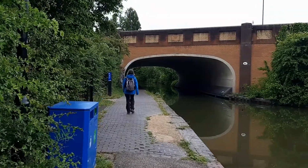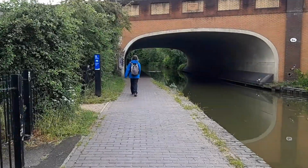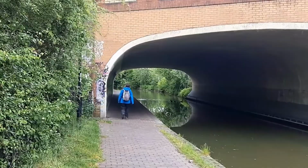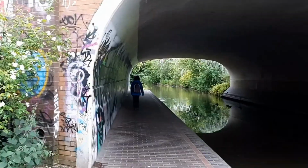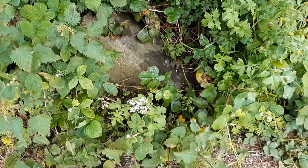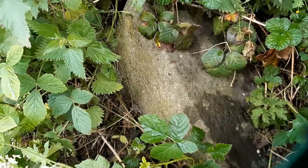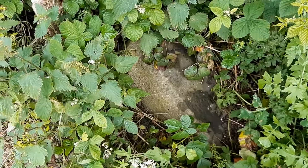And here we come to the A444 Spring Road Bridge, a relatively new bridge since the Phoenix Way, or whatever it's called now, was built some years ago. At least it's nice and wide. We're now 3 miles from the end, and we're looking for the 3 mile post, which is reputed to be here. Well, I found a lump of concrete in the undergrowth here, which may be the best we can find. It looks like it's been engraved in some way, but can't make it out. I'll claim that and continue.